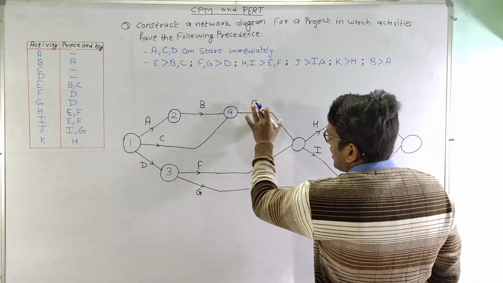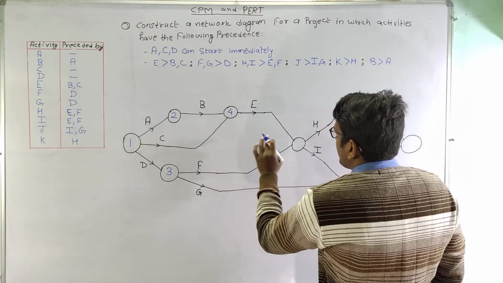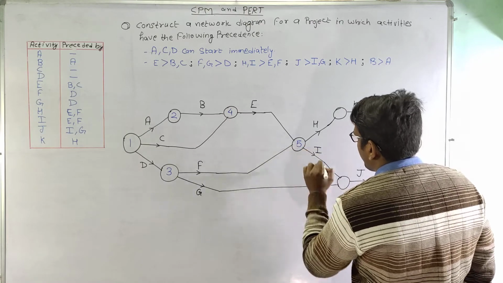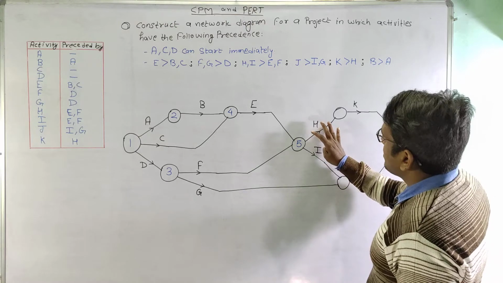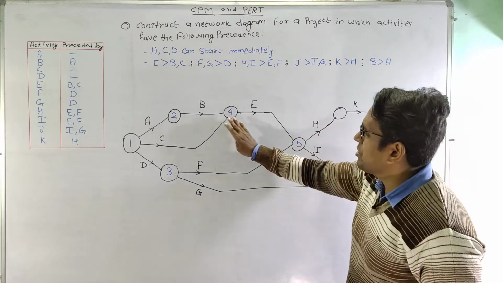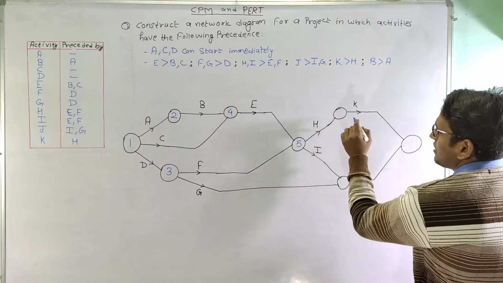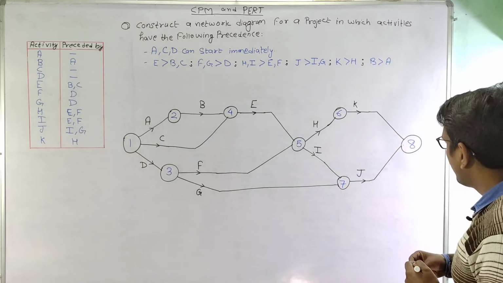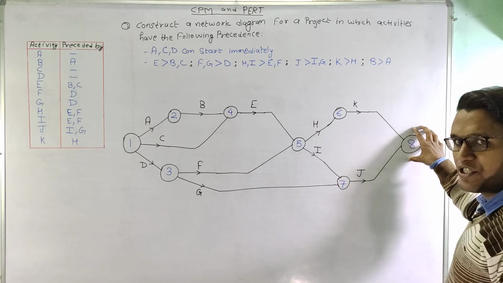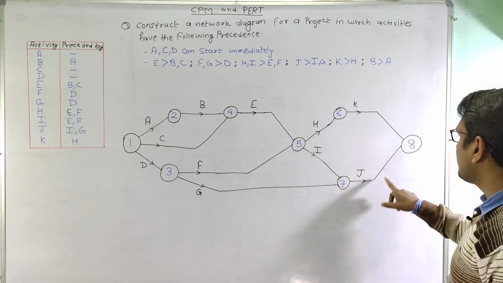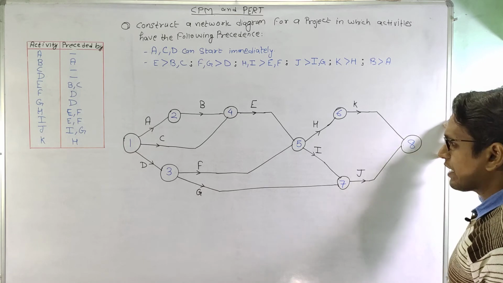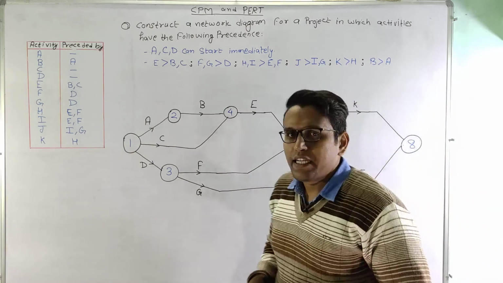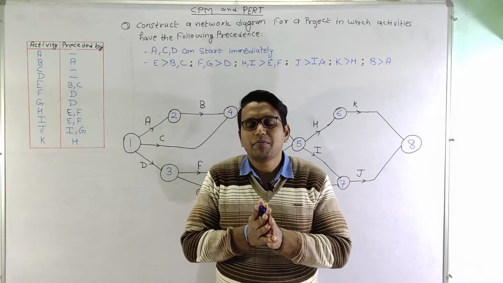Again we will delete all the outgoing activities from the numbered event. So this will be another new initial event. So this will be numbered as 5, and after again deleting all the outgoing arrows from the numbered event, we have two new initial events. This is 6 and this is 7, and finally this is 8, which shows that this is our terminal node or finishing node, where there are incoming activities only and no outgoing arrow or activity at this particular node. So this completes our network diagram, and we will do one more type of problem in the network construction.